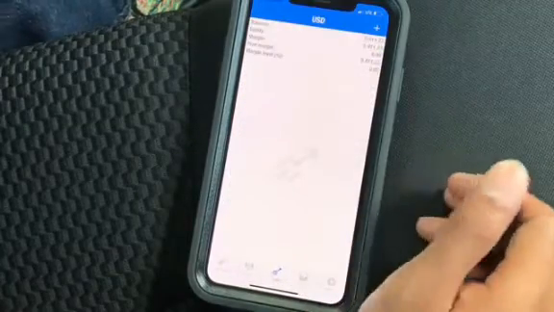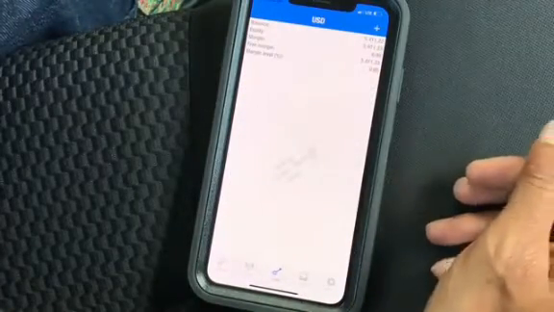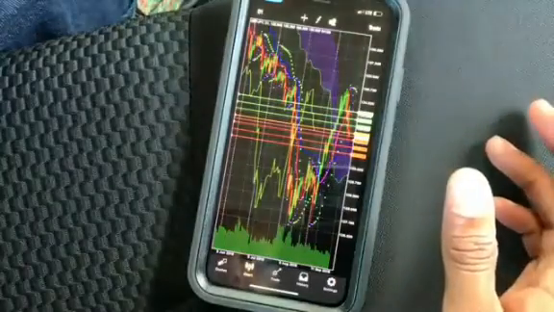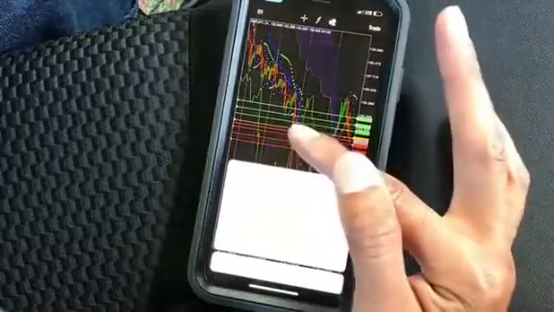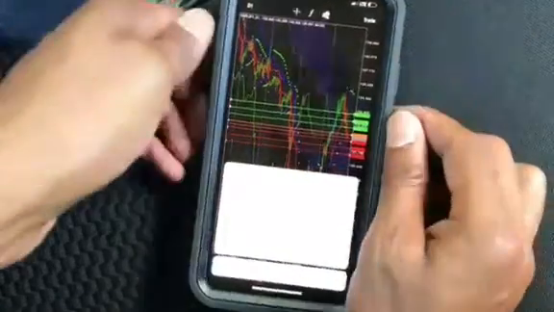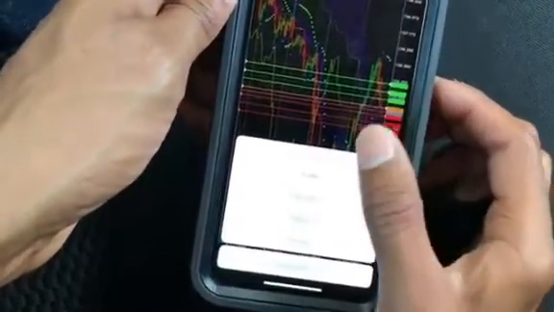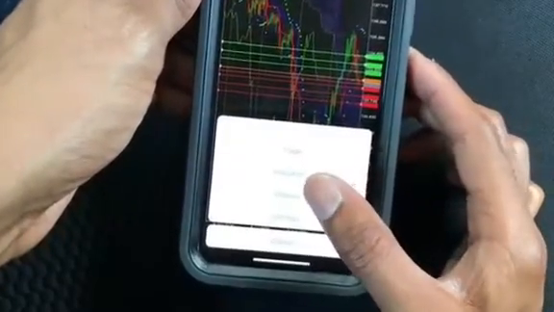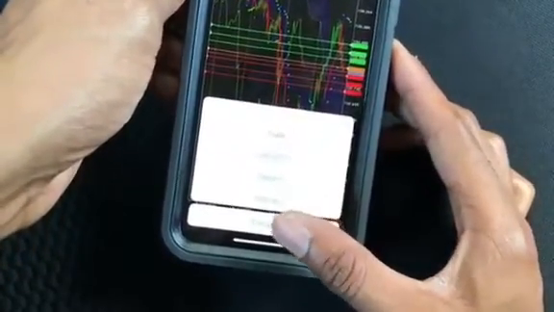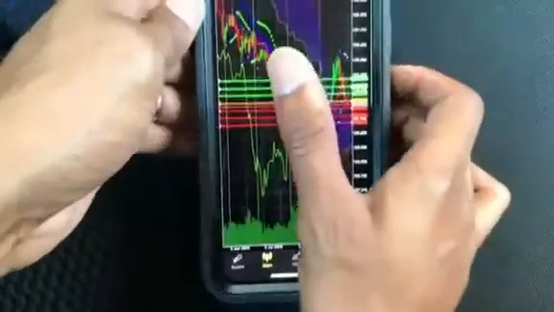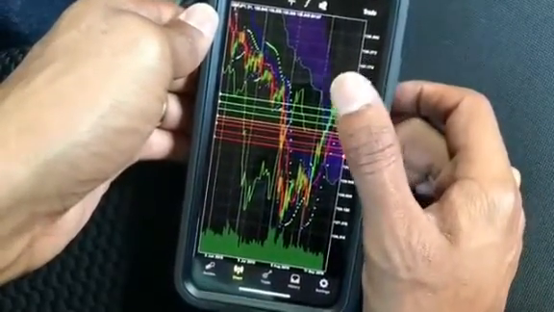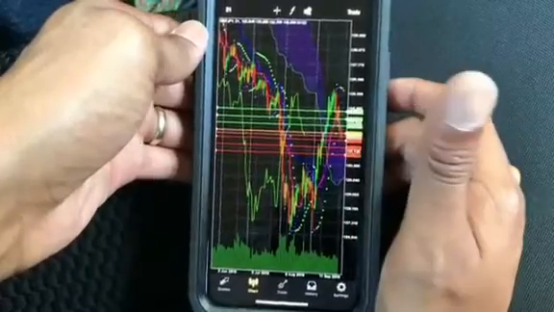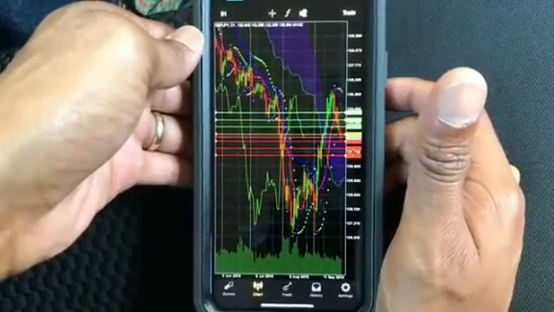But that really wraps up the MT4 app for Android. I hope this answered a lot of questions that you guys may have. I'm not sure if I showed you can tap the trade to bring up your trade option, indicators, objects, and settings tab right from the chart. So there are many ways to get to each option as you familiarize yourself with the most effective way to use the app for your strategy.